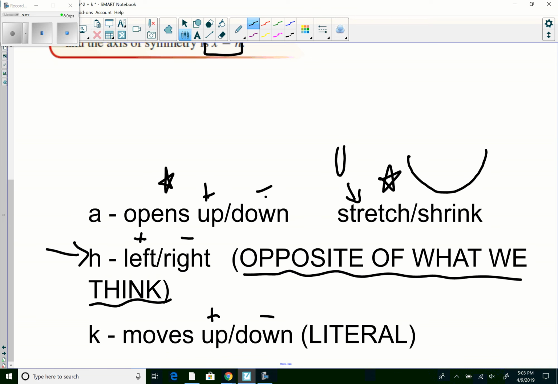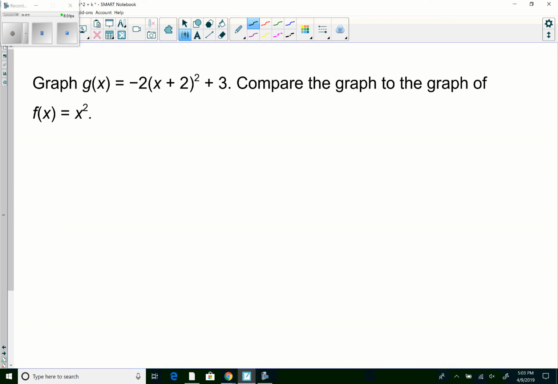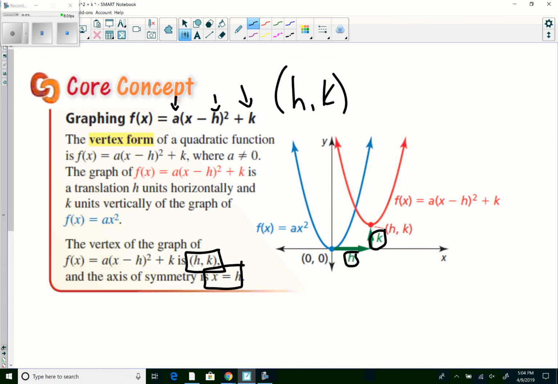Pause the video, maybe get some of this written off to the side of the core concept that's right above. But I'm not going to waste a ton of time because I don't want this video to get super long again. Here's what we're going to be looking at. We're going to look at the first full example together. Then I'll talk through what I expect for the bottom example so that you can do it. And then I'll do the word problem with you again.